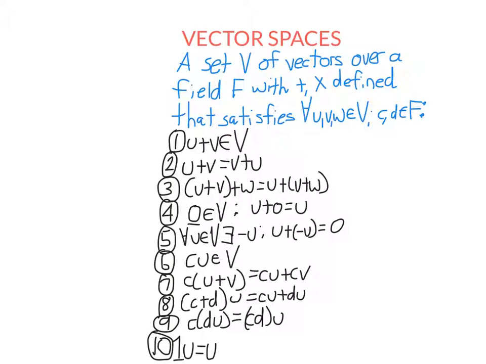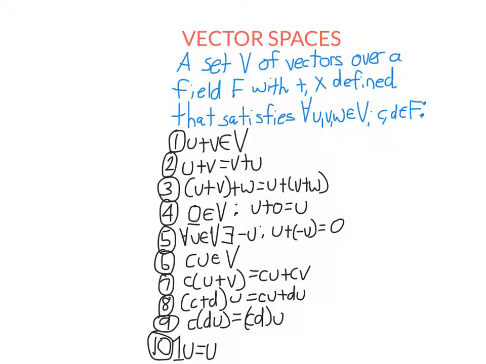Axiom 9 says that when you scale a vector, that operation is associative. And axiom 10 guarantees the existence of a special scalar denoted 1, so that when you multiply that scalar by any vector, you don't change the vector. So all of these scalars, which I've denoted c and d, they come from a field F, so the usual properties of scalars hold: if you add two scalars, the order doesn't matter. If you multiply together two scalars, the order doesn't matter. That's guaranteed by the fact that F is a field.